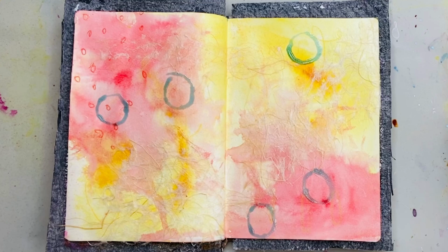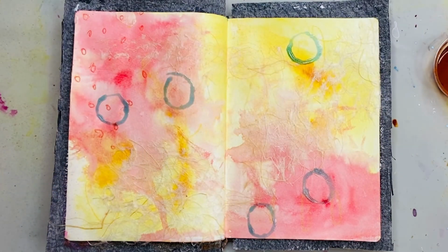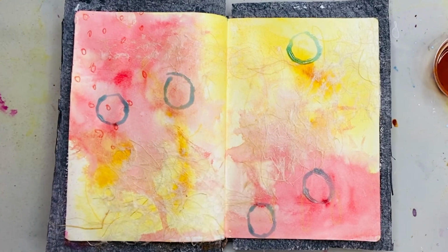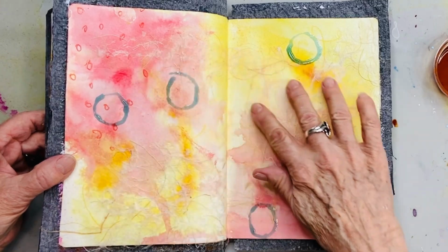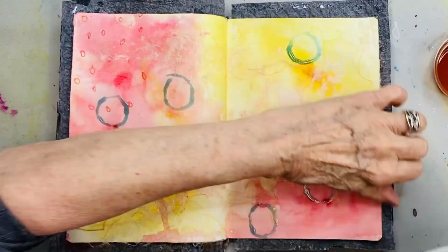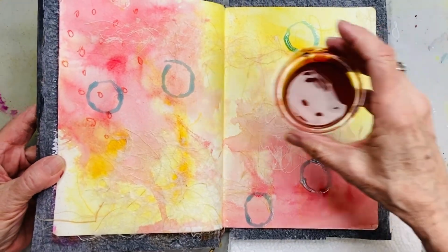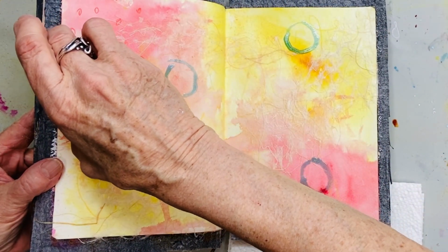Again, I have no idea how the fibers are going to absorb that. Actually, I think that might be the nickel azo gold. I use both of them in here, so I'll have them both in the list. The red iron oxide is going to be a little darker than the nickel azo gold. So what I want to do is put some of this wash. I've wet it with water so that it becomes a wash. And I want to put it on the page and then let it disperse around the page and get caught up within those fibers and create patterns.